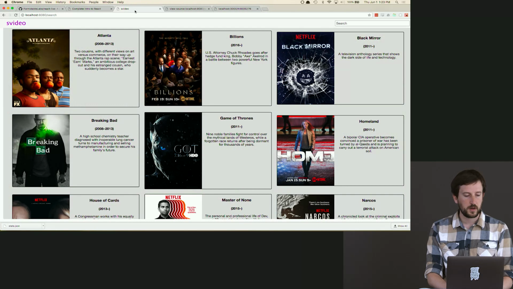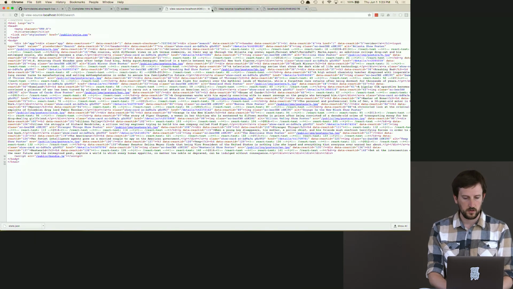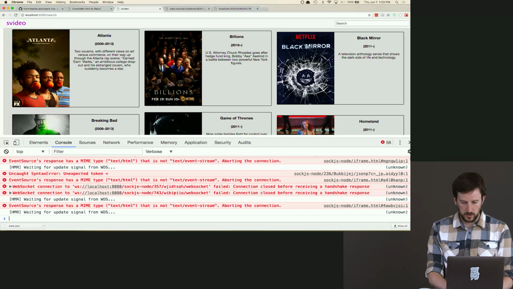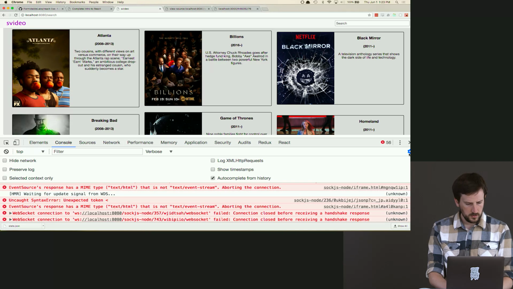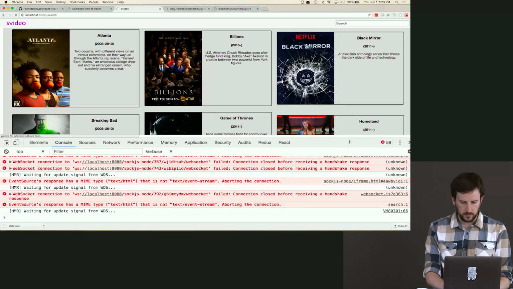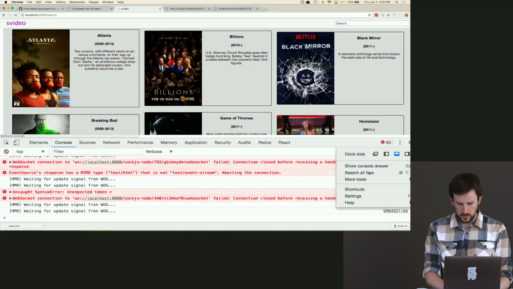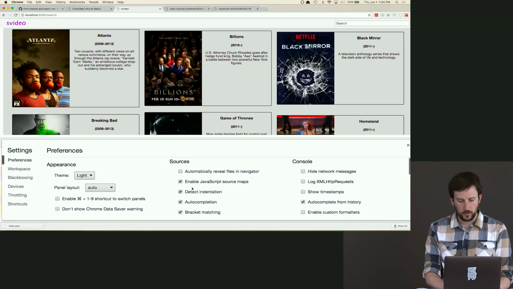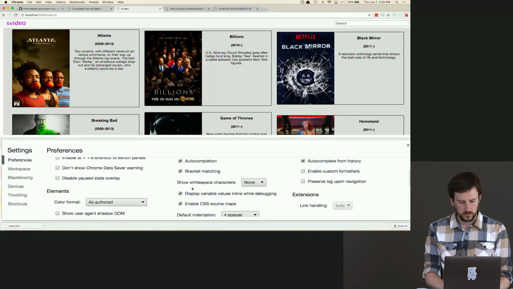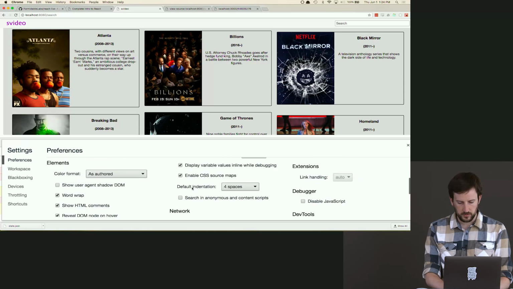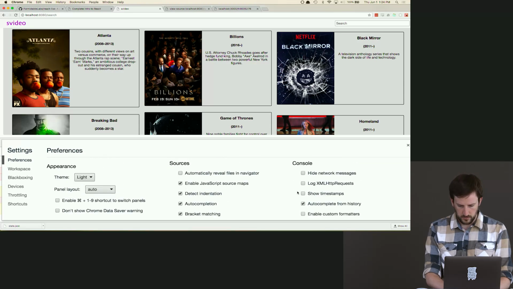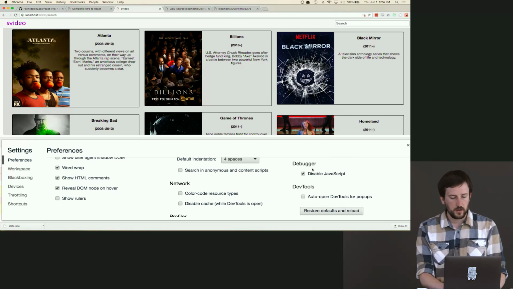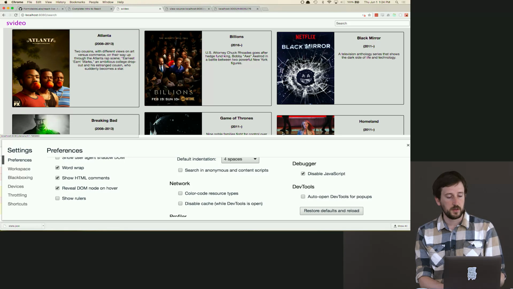Now, something I want to show you that's perhaps even more impressive about this. Oops. So I'm going to come in here, and I'm going to click right there. I forgot how to do this with Chrome DevTools. Settings. I am going to disable JavaScript. Wherever disable JavaScript is. You passed it. It was on the right under debug. Disable JavaScript, right? So now, as long as the DevTools are open, JavaScript is going to be disabled.